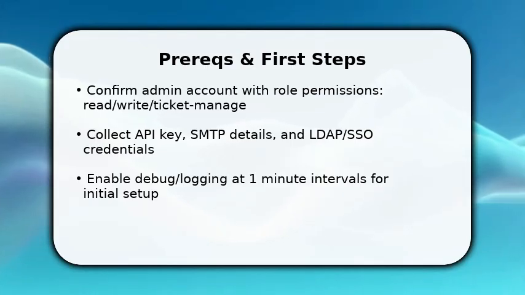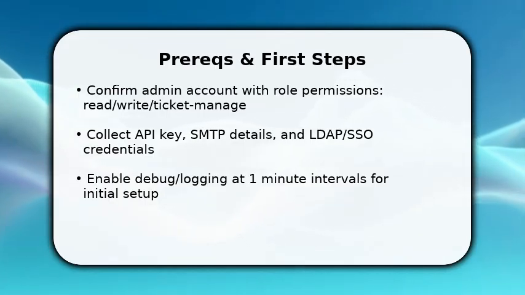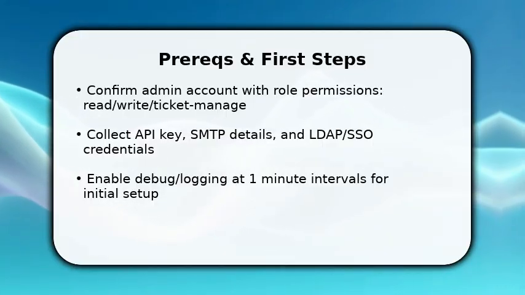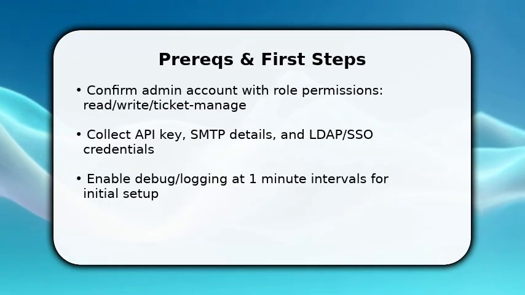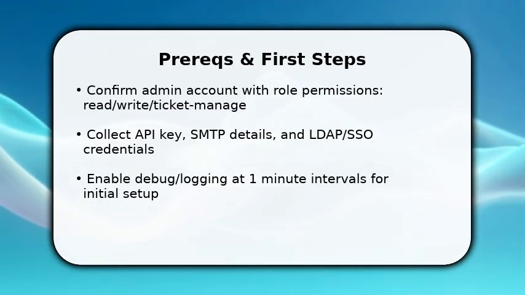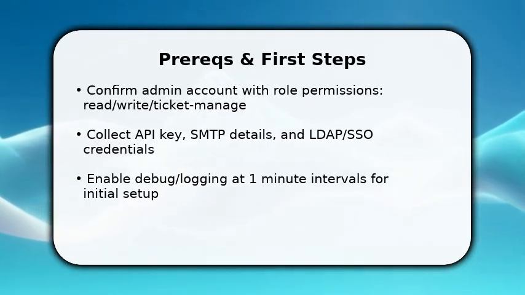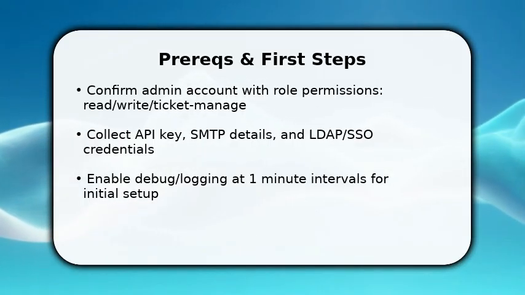You start by verifying prerequisites: an admin account, API key, SMTP server, and any SSO or LDAP credentials. Once confirmed, log into the admin console and enable debug logging so you can trace issues as you proceed. Next, create a dedicated integration user for webhooks and API calls to avoid using your personal account.